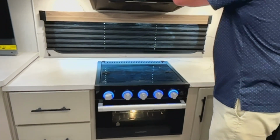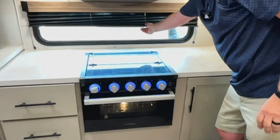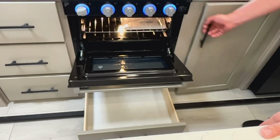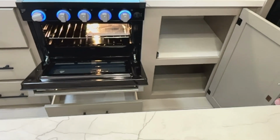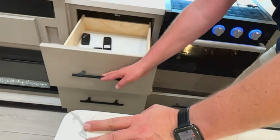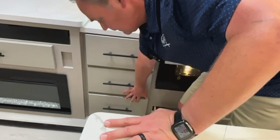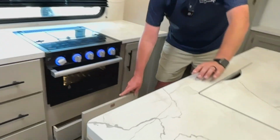All right, around your cooktop, you're going to have a 3-burner cooktop with an oven. Do have a window. Nice big window. There is a good sized drawer down there. Storage, plenty there. Yes, you can get crock pots back in there. I've already measured. Drawers on this side. Oh, wow. Oh, there's some remotes. And all your remotes. Now, this is not a solid surface in here, but these countertops look amazing.